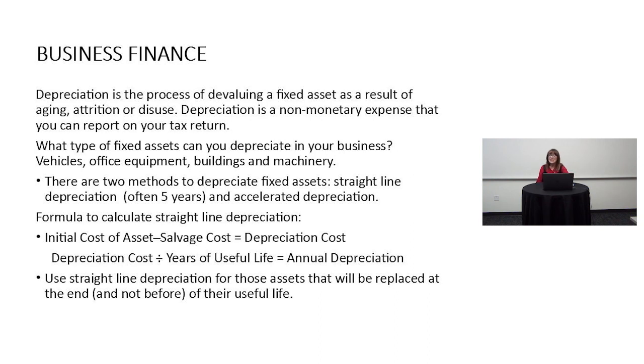Use straight line depreciation for those assets that will be replaced at the end and not before of their useful life. So you're planning on keeping that truck much beyond that initial 5 years that you're depreciating it, but it is an advantage to you. Again, a good accounting partner is a necessity for you.